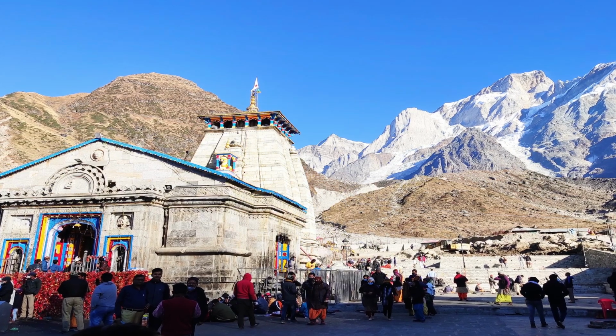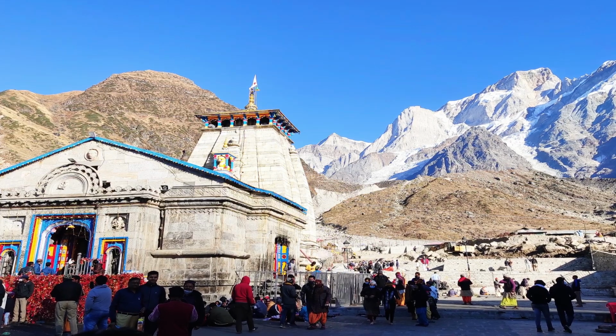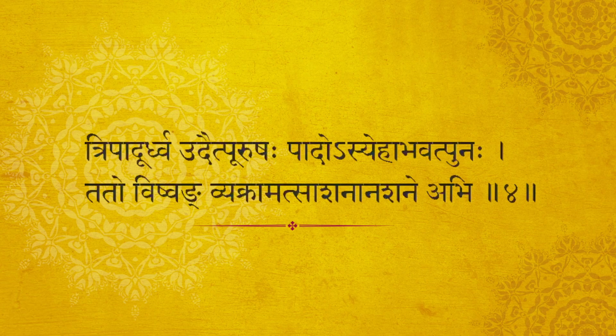As we look at the basic swaras, my guru is teaching me Purusha Sukta. In Purusha Sukta, I have a statement which says Shashana Nashane Abhi. Now, all the letters Sa, Sha, Na, Sha, up to Sha, are all marked in the lower note. Are they all Anudatam? I understand Ne should be an Udatam. Again, A is an Udatam.